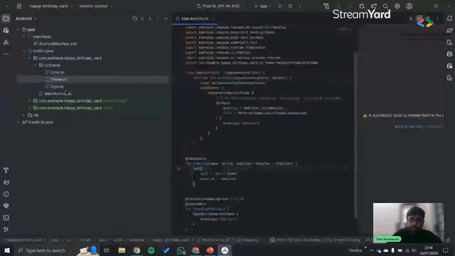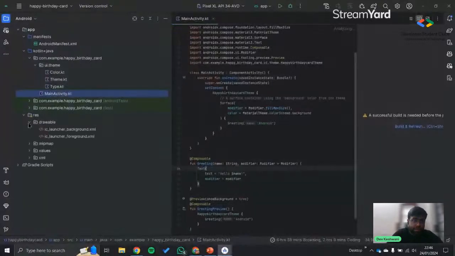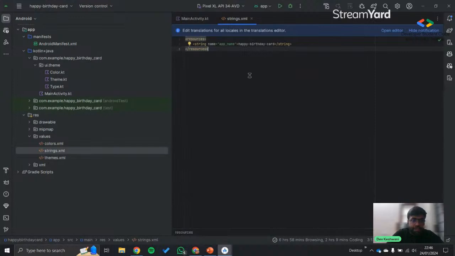And the main activity I told you. REST stands for resources. I'll show you how we'll add the resources to the project. Okay, this values strings.xml file. So basically, what's its importance? We'll not hard code our strings.